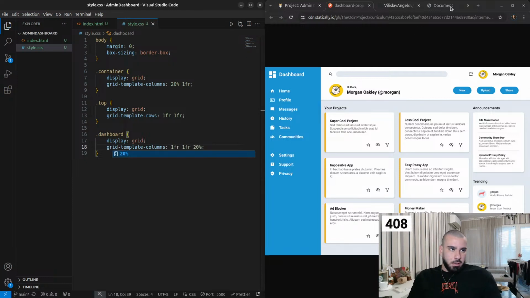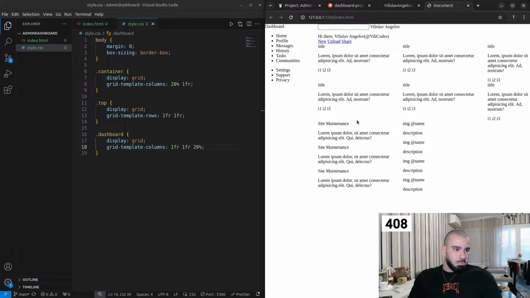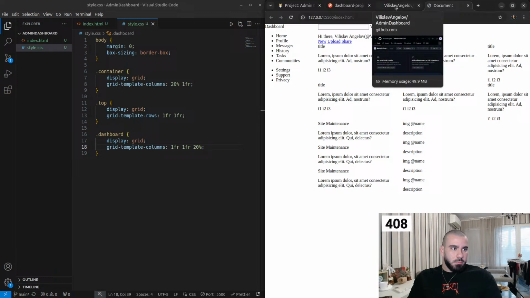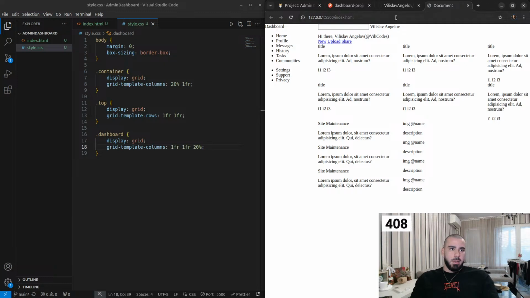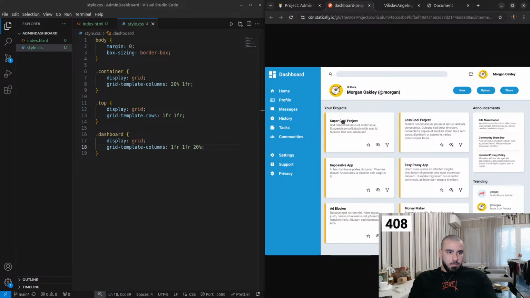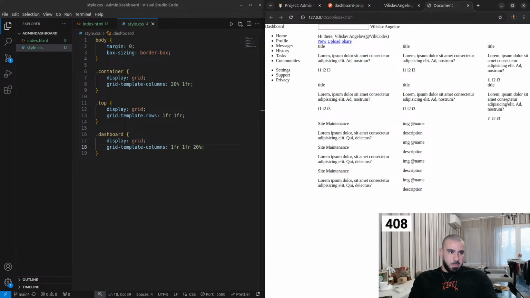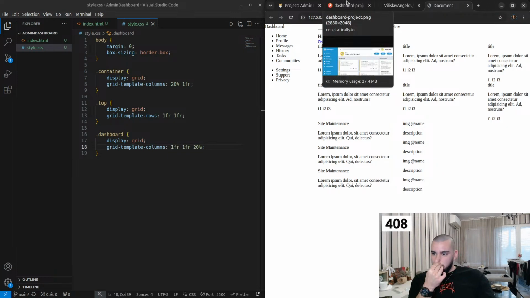So let's see how that works. Maybe, yeah, maybe this can work out. Site maintenance. They're just not positioned correctly, because as you can see now, these cards right here take up the space horizontally, so we'll have to position them, but that's okay.